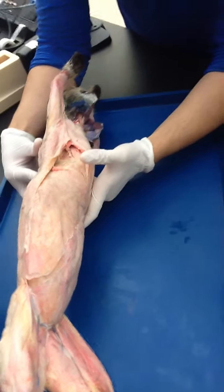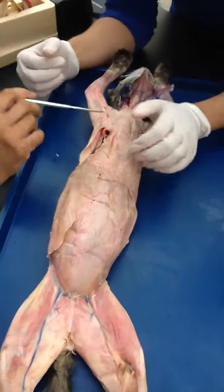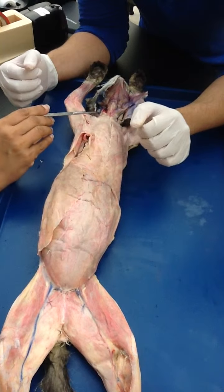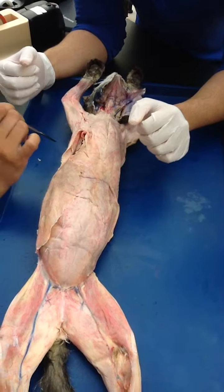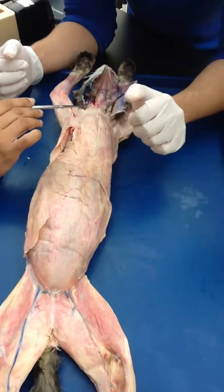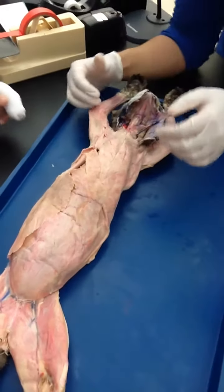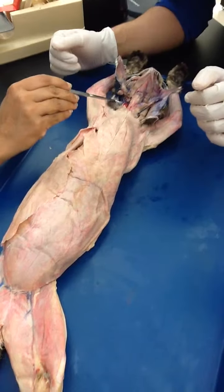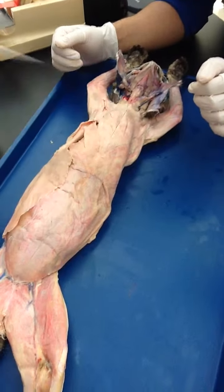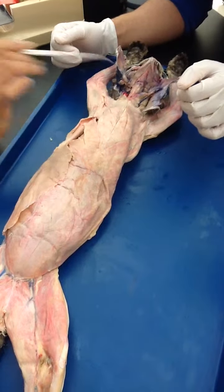Keep your dissection of the muscle on the side where the blood vessels are already bad. Why? Because while doing the muscle dissection, you may end up destroying the blood vessels — but your third exam is going to be on blood vessels. So leave the good side, and use the bad side for the muscle. That is why this side is empty — the vessel is busted here — so you don't destroy the good side.